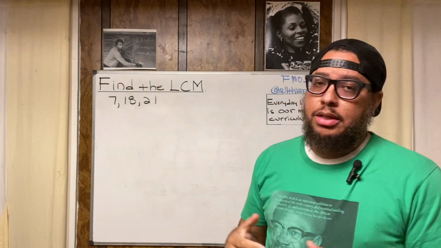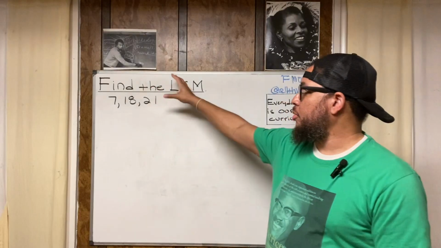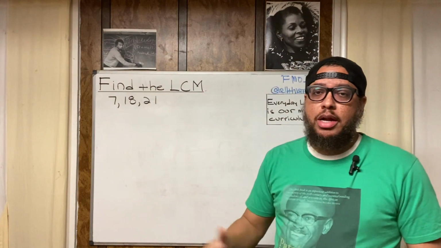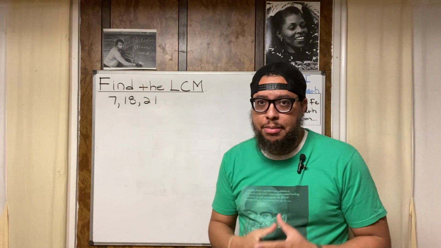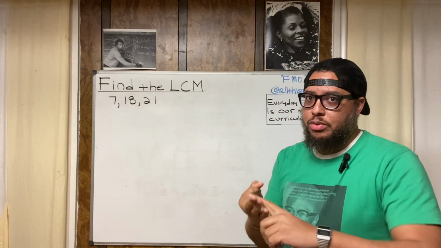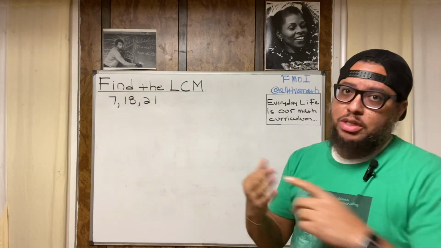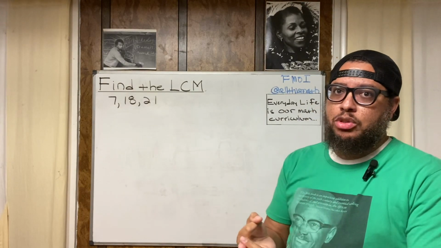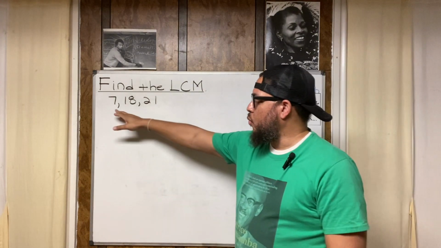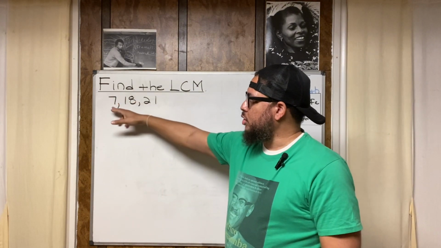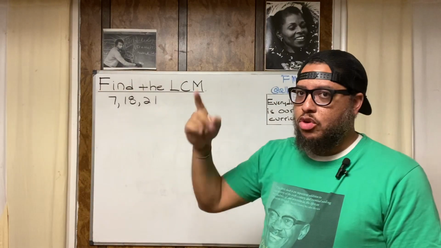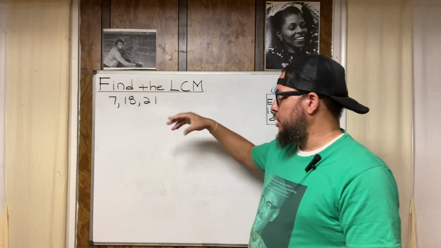All right. What we got here? Today, we're going to be finding the LCM of these three numbers. Before we get started, I want to make sure all y'all know what an LCM is. It's an acronym. It stands for least common multiple. Some people might call it the lowest common multiple. What that is, it's like a meeting point. Like where is the first or the smallest whole number that these three numbers can meet up at, right? That's going to make more sense after I go through my whole explanation for this.